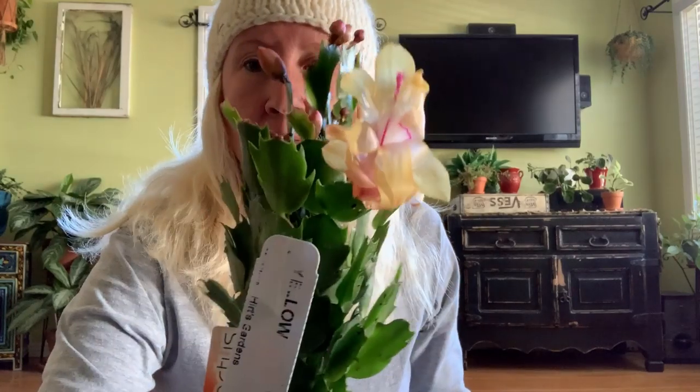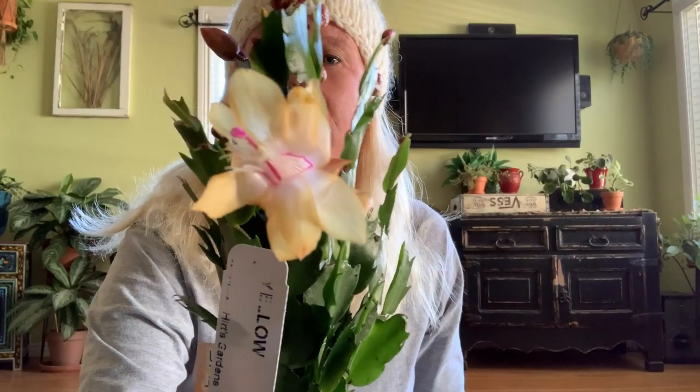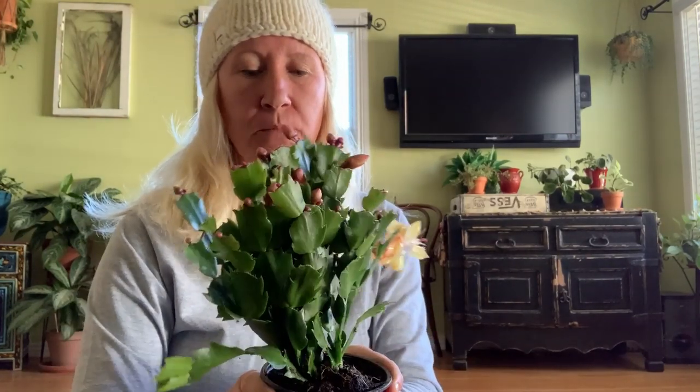I've actually got a couple more plants coming next week that I will show the unboxing of. And there it is — it's got a flower on it, look at that, so pretty! The buds actually look kind of pink, but as they open they're this pinkish-yellow color. Very beautiful. Schlumbergeras are one of my top favorite plants for sure. It's kind of flat right now but hopefully it'll relax.